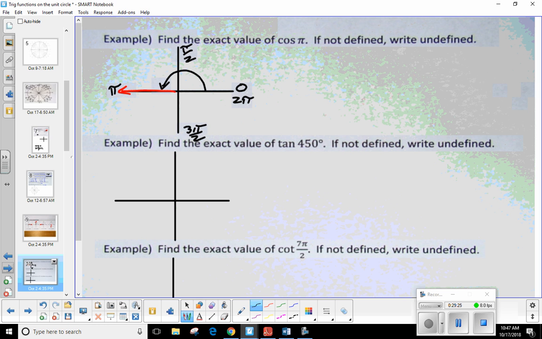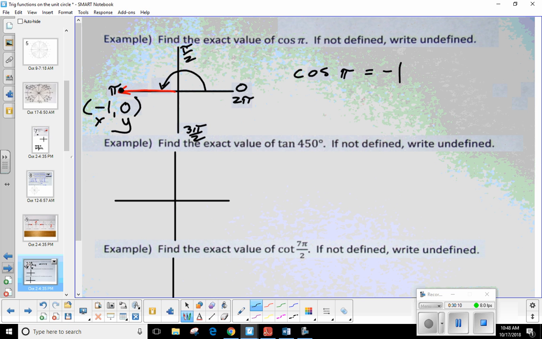Okay? So at this point right here, what's that coordinate from the unit circle? Remember, what's the radius? It's 1. So wouldn't the point out here on the unit circle just be -1, 0? Remember, this is your x, and this is your y. The angle measure tells you where to stop. The trig function then tells you what to do with that ordered pair you're at. So I want cosine of pi. Okay, so it told me to stop right here. Well, remember, cosine is just x. So what's the x value where you stopped? -1.